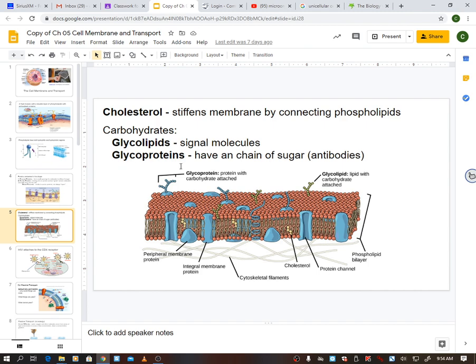And then these glycoproteins, super important for us. Once again, it may seem like, why do we have a whole section devoted to the cell membrane? This is why. If we're talking about like right now in the time of COVID, these are where our antibodies are going to be. So if you have COVID antibodies, they're going to be on your cell membrane out here. And if you see that molecule, that invader in your body, that cell's going to recognize it right away, and it's going to neutralize it.